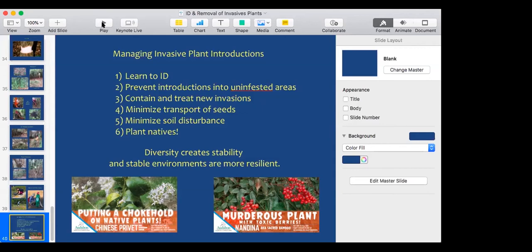Yes, and you can also do this at home. Convert your landscape and get the invasives there, or spread the word around in your immediate neighborhood. I work in my HOA as the Firewise chair, and I'm talking about that to homeowners all the time. Gee, this is a great plant. But this one is the glossy privet and it's a real mess. And this thing is the nandina. It's a real mess. On the scale of a single home, usually invasive species are very manageable. And yet sometimes those are the plants that the birds are carrying the seed of right into the wildland. So it's worth getting.